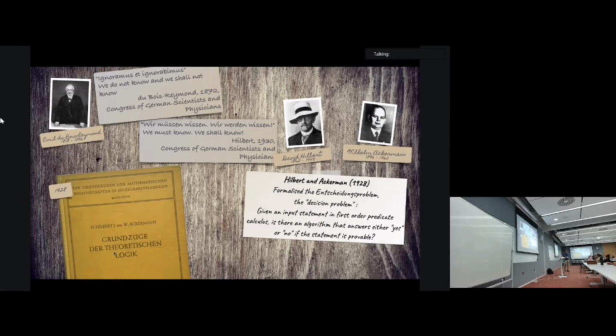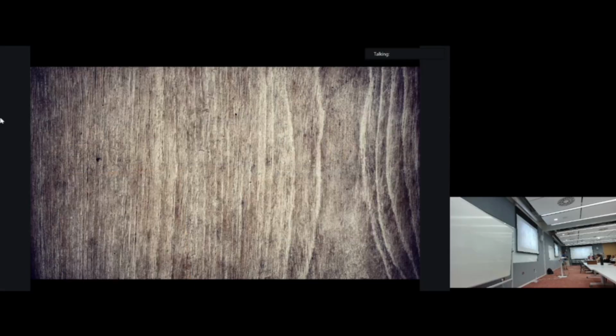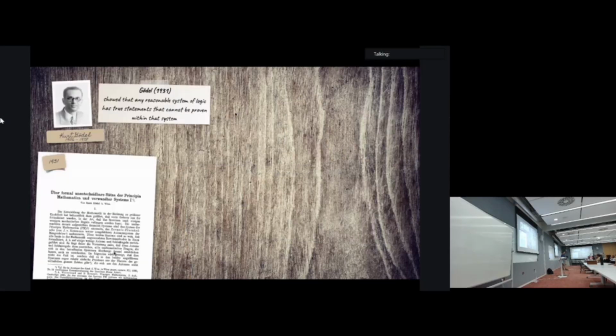So the idea is that we encode some logical statements, we stick them through the machine, and the machine should tell you this thing is true or this thing is false, right? Seems like those are the only two possible outcomes, and so that's what they formalized. They said, look, wouldn't it be nice if, at least as mathematicians, we knew that there was a class of problems, in fact, the class of problems being like logical propositions, that we can give to a machine, and we can prove that the machine will either say yes or no. It would be good if logic was that way, right? And obviously, the answer is they were hoping for too much.